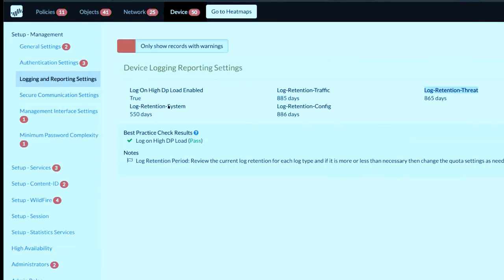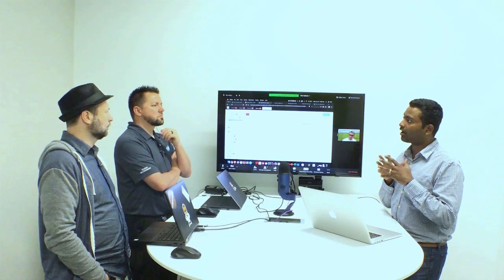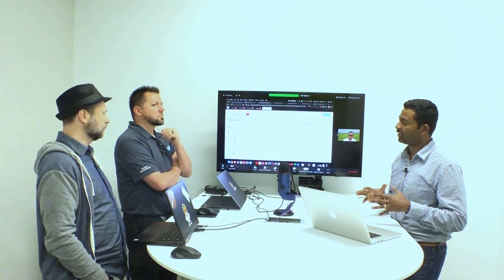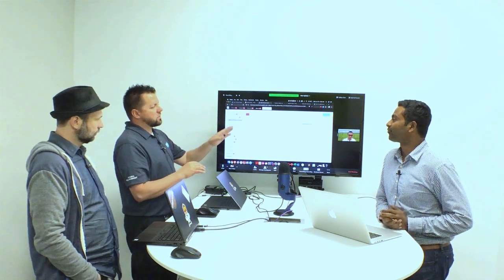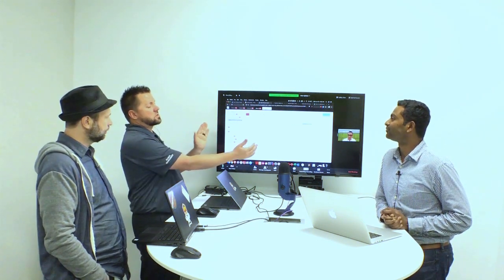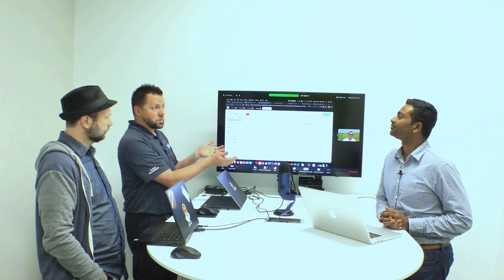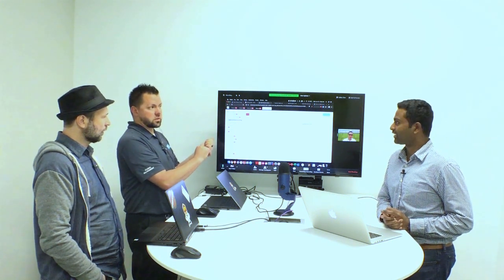There's many more. If we run the CLI command for this, there's a lot more DBs, and then you can get to see how many days there are in the system, right? Just the logs on the system, on the firewall itself, not about what's being sent out. Can I just clarify my understanding then? So this is the fact that your log retention value is now displayed in the BPA where it was not before? It was not. Yeah, it was not before.